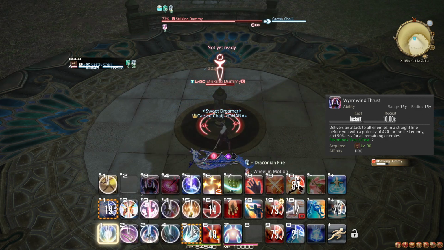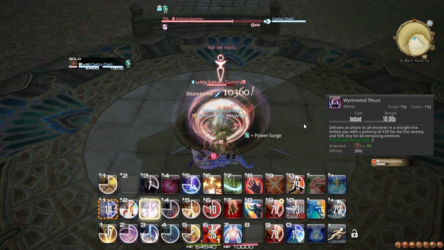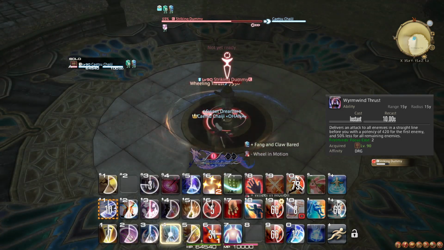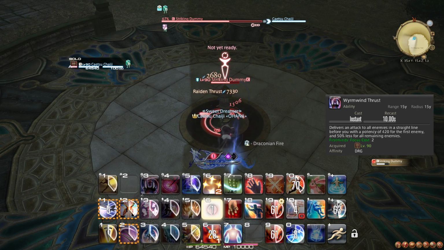As you need to perform 2 full 5-step combos to access Wormwind Thrust, it is not really a part of the opener. However, some raid cooldowns may be long enough that they are still active when you can cast Wormwind Thrust, so you may want to immediately use the first one you get.